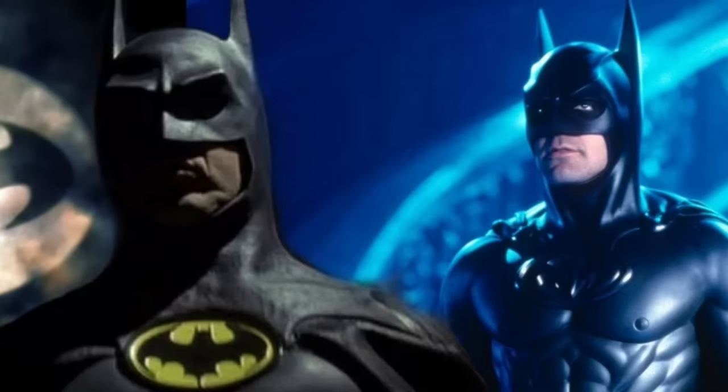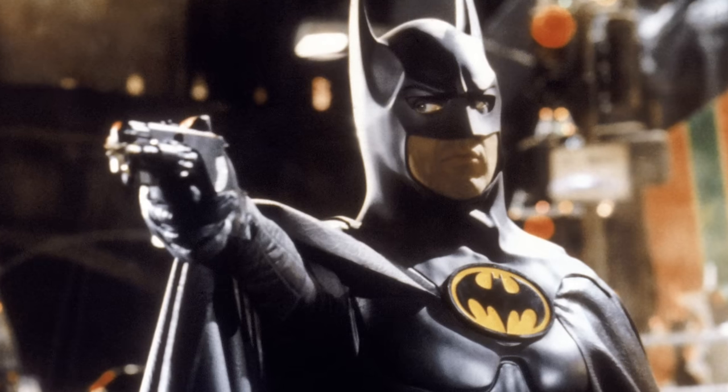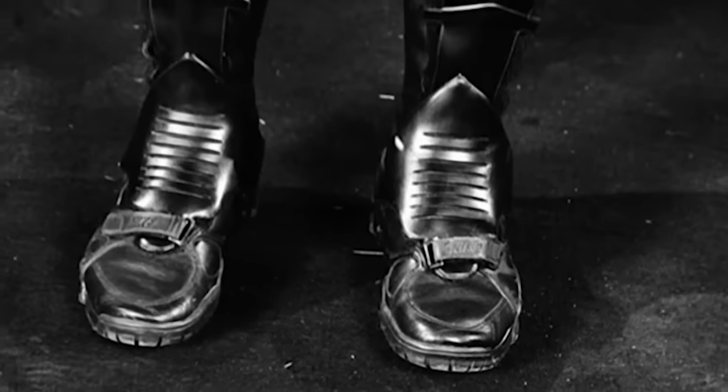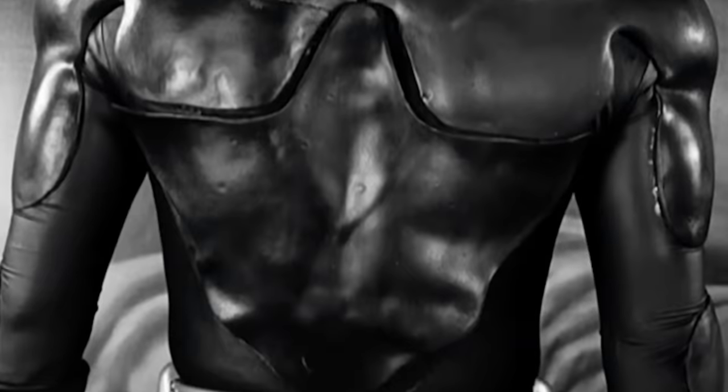Next, let's look at the Burton-Schumacher suits, which stay relatively the same across the films with some minor differences. One of my personal favorite designs since childhood — I love the yellow bat symbol on black, it's just immaculate. Our boy is legit rocking that black Air Force energy, so you already know he's a menace. Though due to the strict rubber, it's not really easy to move in realistically.